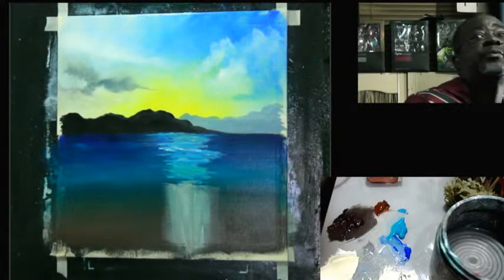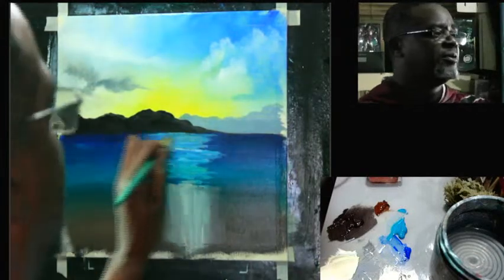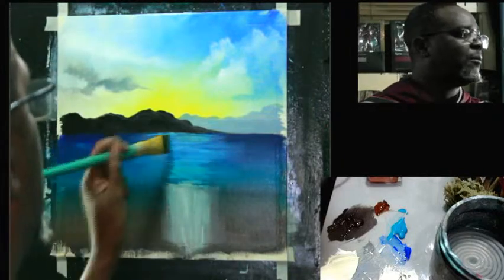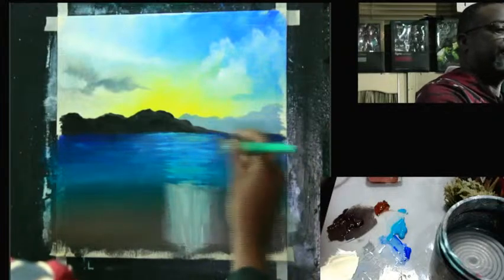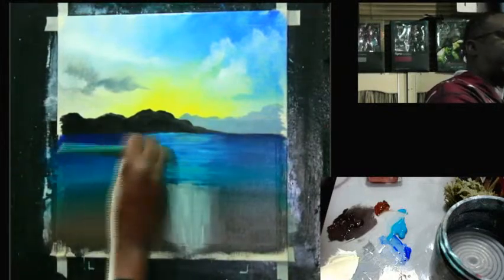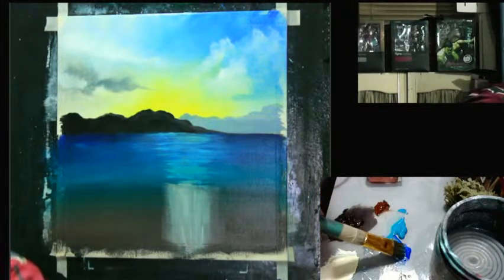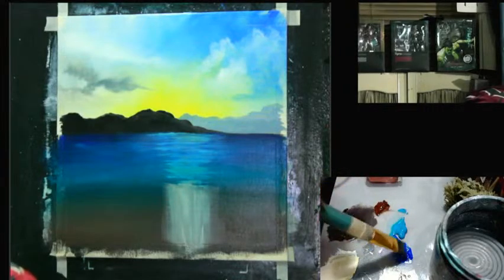Okay, here we go. Once again, just take your time. As horizontal as you can, bring it out there. Now, whoops, you can just wipe that away. A lot of blending. Okay. Let's get some waves going in here. Let's take a little touch of blue. We'll use the same brush, it's all right. Now watch how easy it is to do little waves.